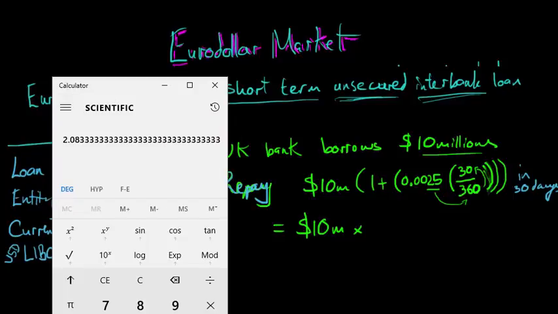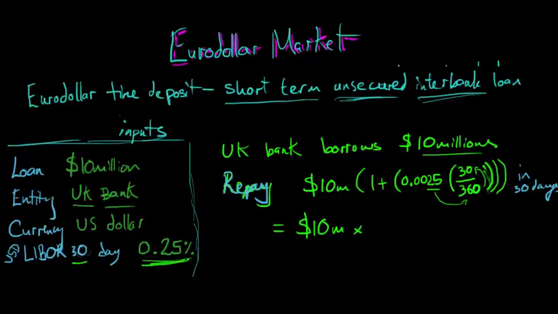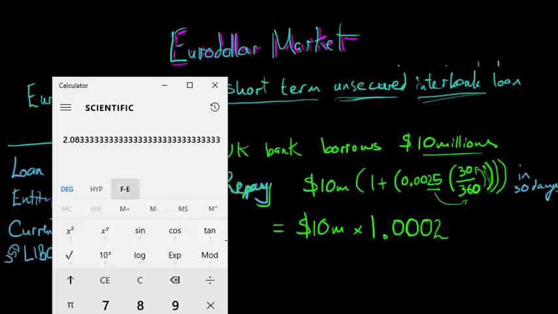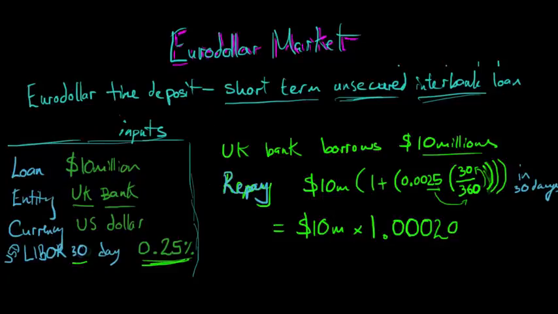So we've got $10 million multiplied by 1.00, so it's 0%, point. Each basis point is the 4th position after the decimal. So for 2 basis points we've got 0.0002, and the rest of the number, since we're using $10 million, is still going to be relevant. So 208, and then 3 continuous.